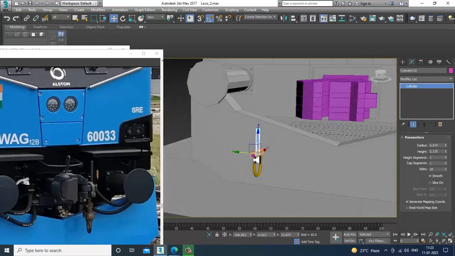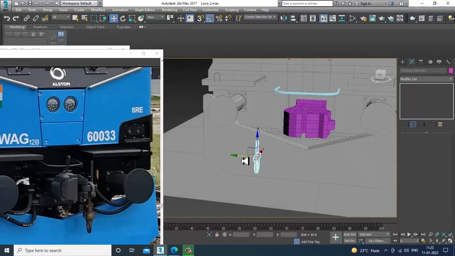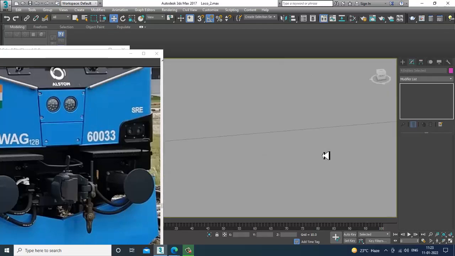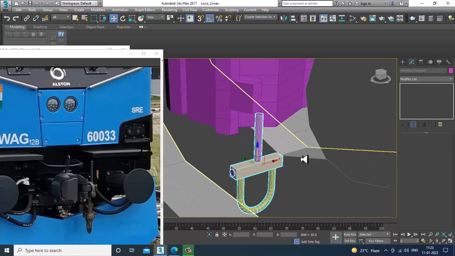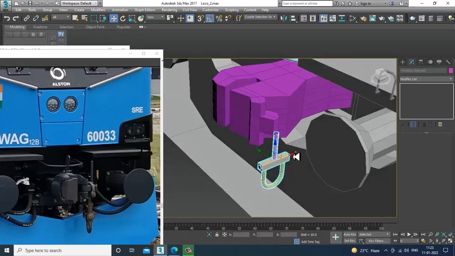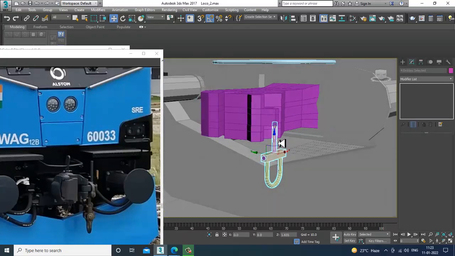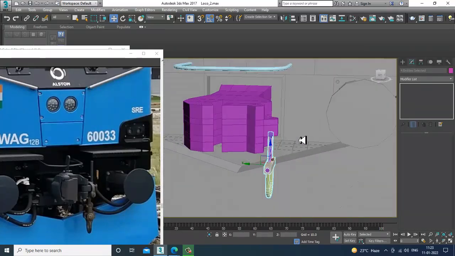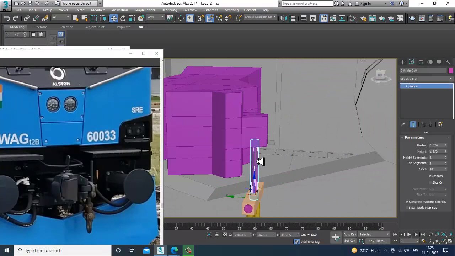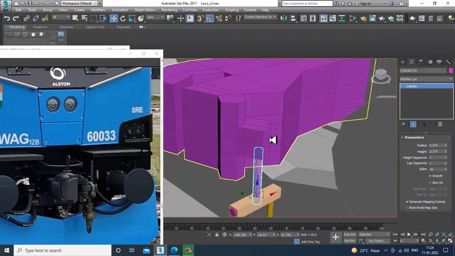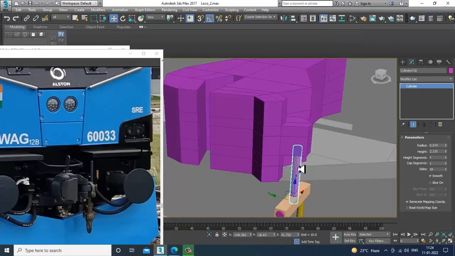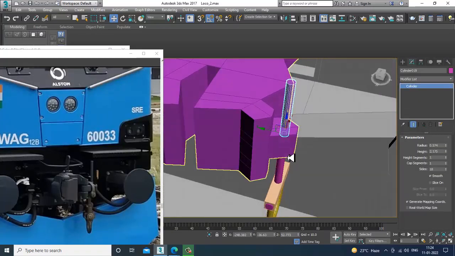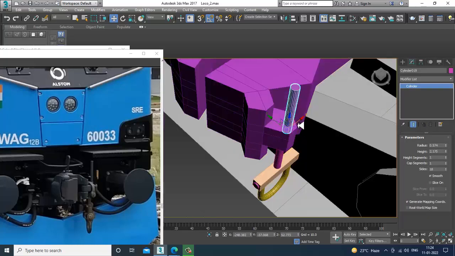I'll select this and slightly push it over here where you have this element. I can make one more copy of it and shuffle it over here.